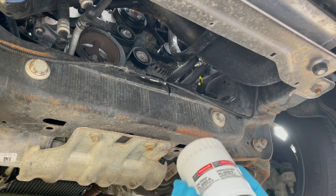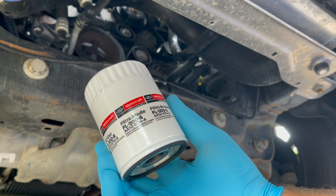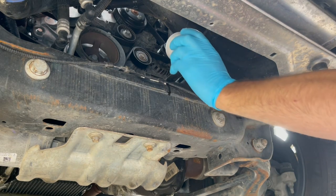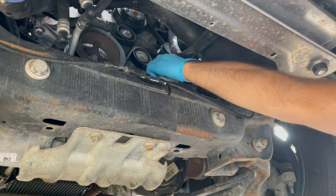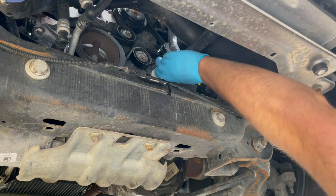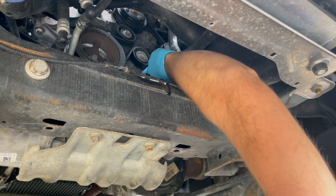Part number on the filter is FL-500-S. The same on the F-150s and 250s. It is a little different on my Shelby though. My Shelby's a 2016, so it doesn't have that cartridge filter yet. I think they started that in 2018.